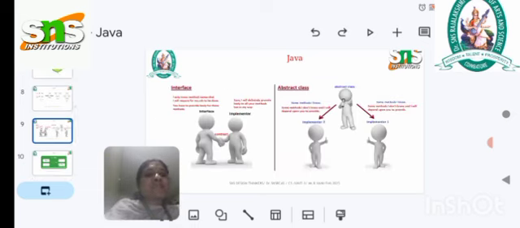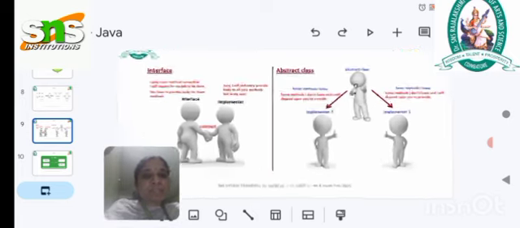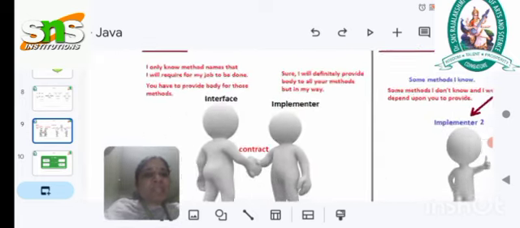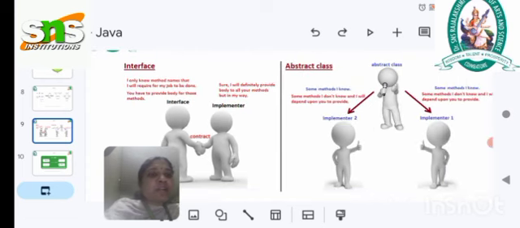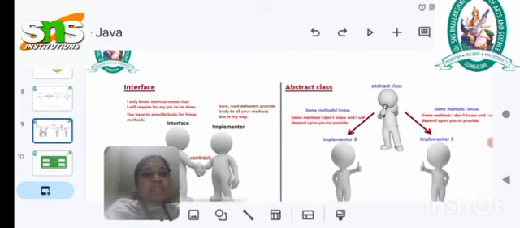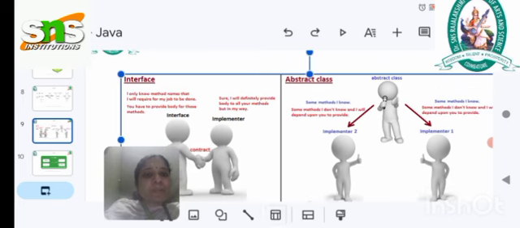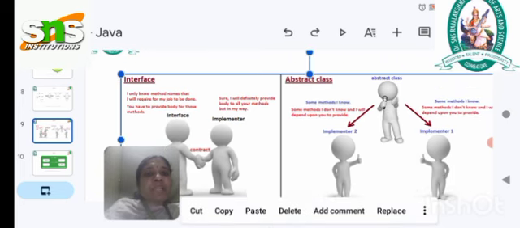Here, what is a good example for an interface and an abstract class? Let's see. An interface is a contract between the interface and an implementer.